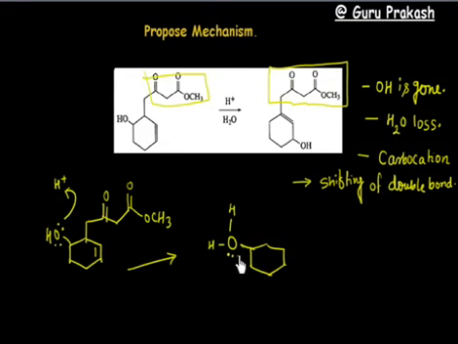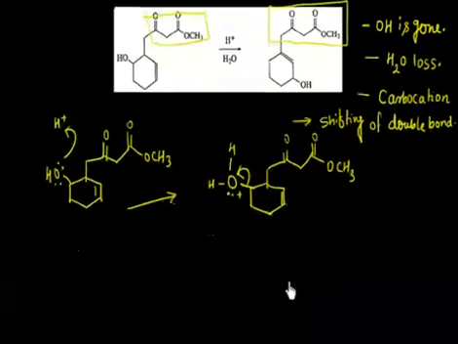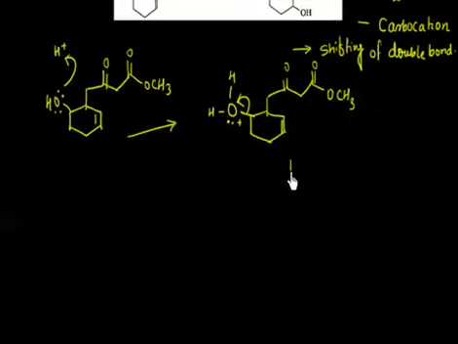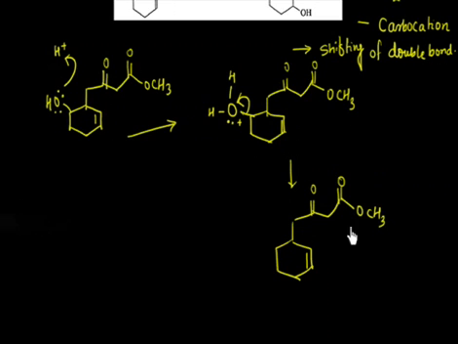Now you have only one lone pair and there is a plus charge, and then you will have this C double bond OOCH3. This part is not participating. Now next step, what you will do, you lose H2O. So if you lose one H2O molecule, you will have something like this. Let us write here itself. So you have double bond here, and then you have C double bond O, CH3. So this is the ester you have. Are you getting or not?